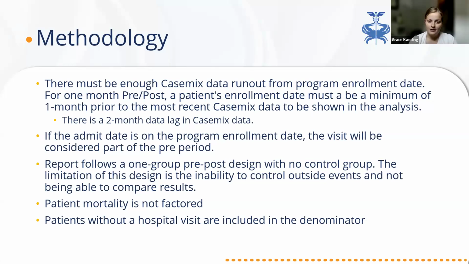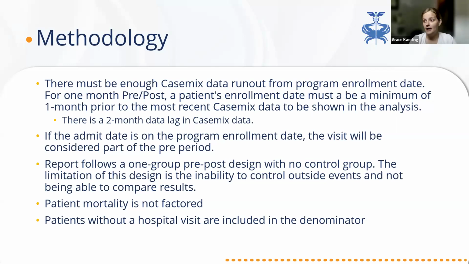If the admit date is on the program enrollment date, I've gotten this question a couple of times, the visit will be considered part of the pre-period. One thing we always like to highlight, nothing is controlled in this report. It's a one group pre-post design. The limitation is the ability to control outside events and not being able to compare results with maybe a similar population. Could always upload two different programs and try to do your own comparisons. But again, we just want to make sure people are aware of this.